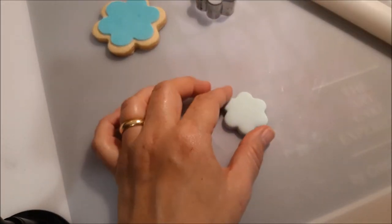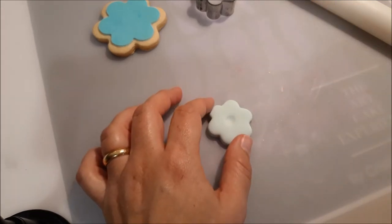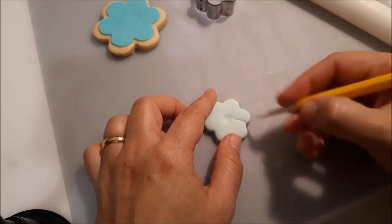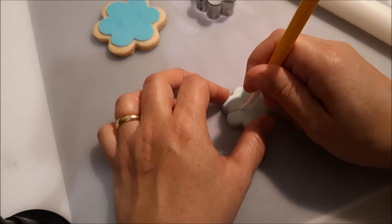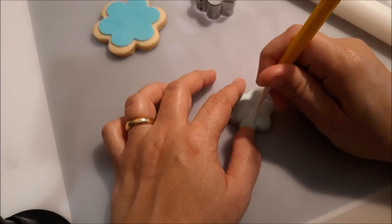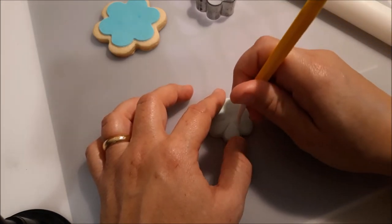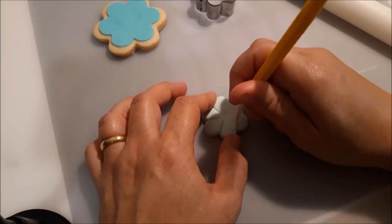So now with this, I'm going to mark the center of the flower. It's going to be around here. Okay. And using this tool, I'm just going to mark the petals. Okay. First out, then in, so it will have a nice finished look. Okay. Now out, then in. In. Okay, good. And I'm going to keep doing this with all the petals of the flower.